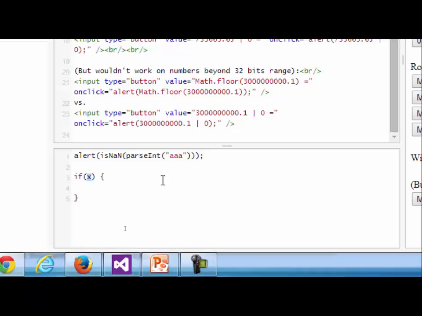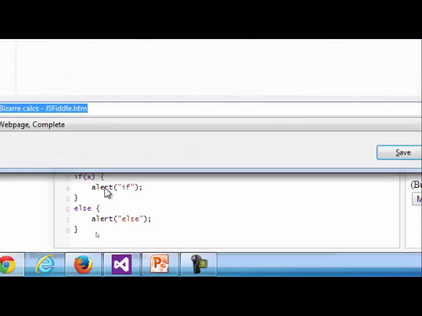I mean, if it's null or undefined. I'll show it in a moment. I'll put two alerts, one here and one here, just to see the result.